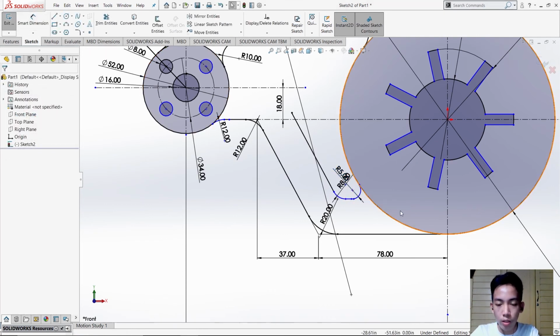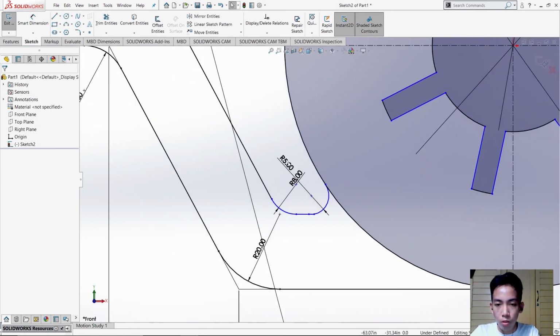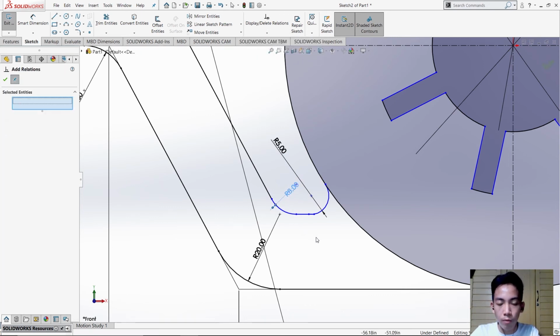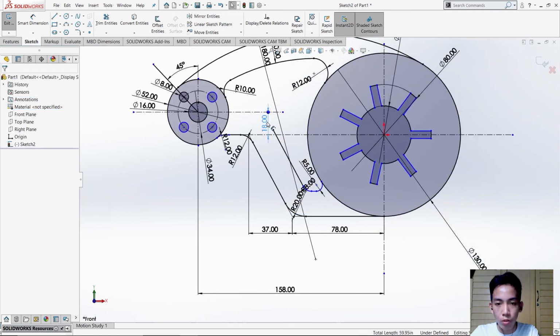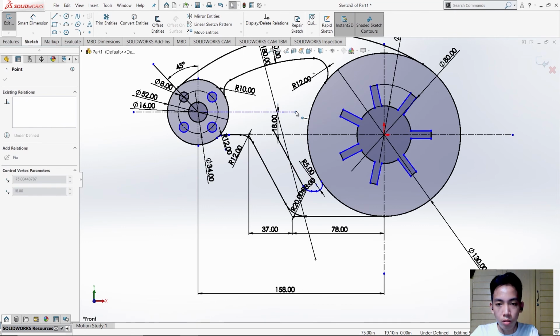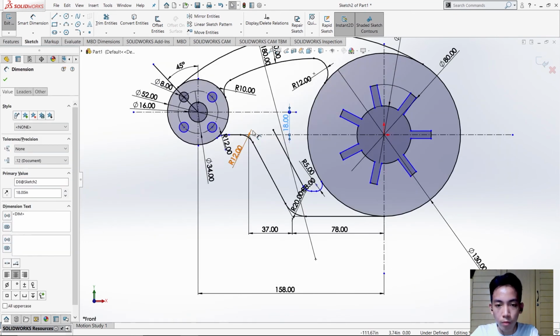Make sure you always add a relation, just like what we did before. So put it right here in order for us to have space in the drawing.